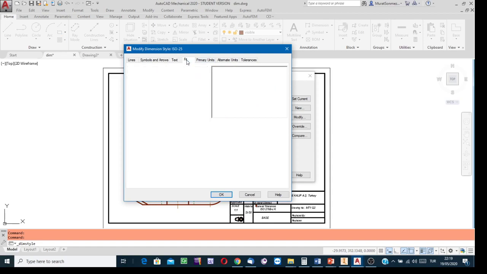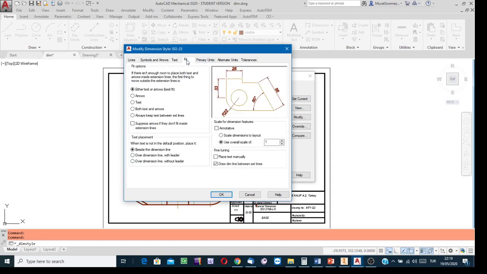And then, well, one method in civil engineering drawings to show the dimensions: although you drafted the projections in millimeter, obeying my recommendation, at the dimension stage show the dimensions in centimeter. Then select the use overall scale radio button, and then not one, but 0.1, to show the dimensions in centimeter. It is one of the methods.